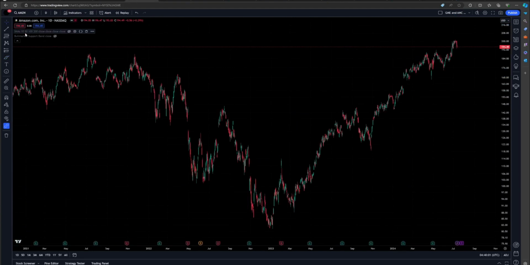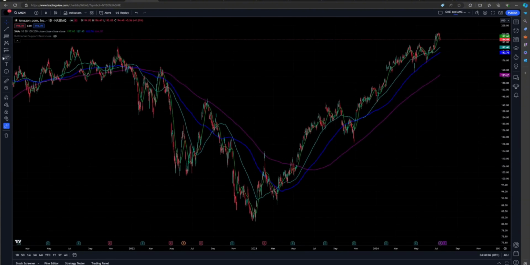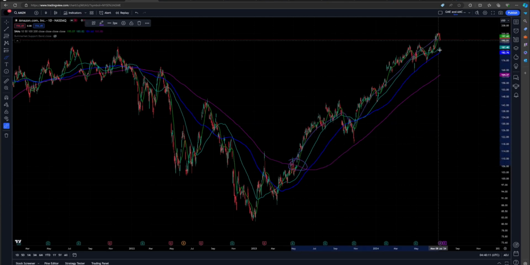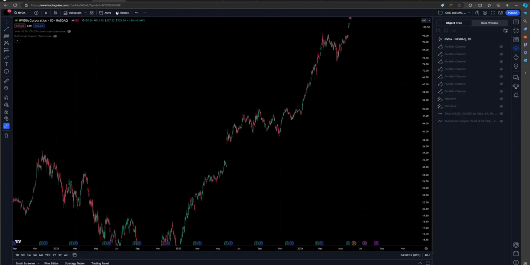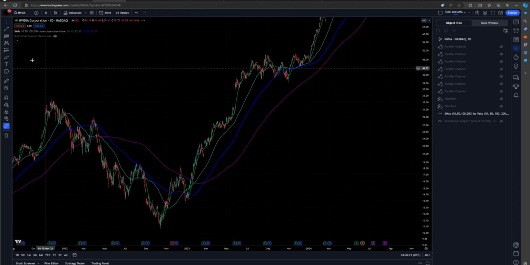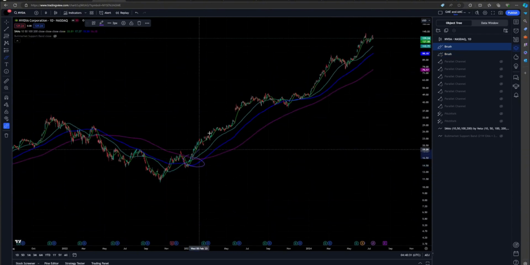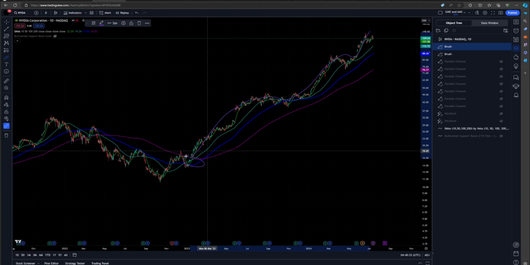Let's look at Amazon. Let's overlay our SMA, and you can see here what happened. We broke our 200 SMA, and you had a very strong bull trend, and then you started riding your SMAs to the upside. NVIDIA, same thing. Let's overlay our SMA. Boom, you broke your 200 SMA all the way down here, at $16, and we have never revisited it. We have never revisited that 200 SMA. So this is a very powerful tool.